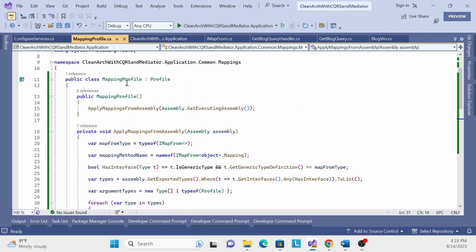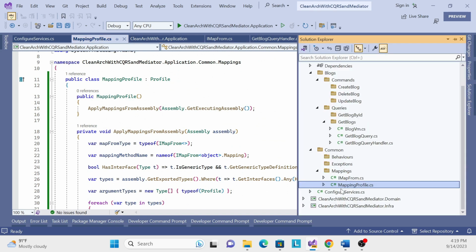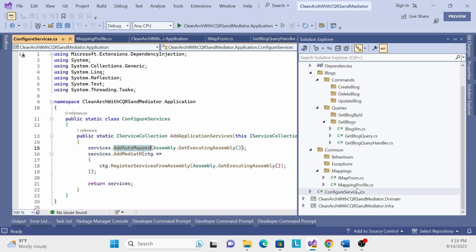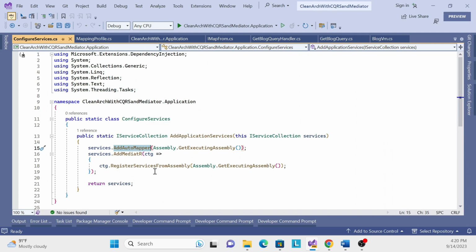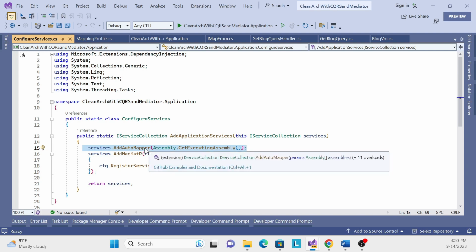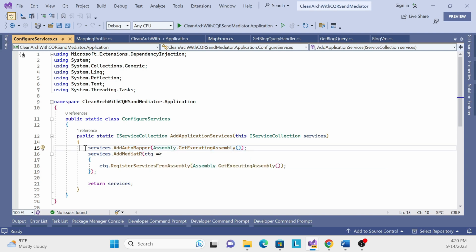Then we have to do registration in this configuration service, so that we can resolve the dependency for whatever IMapper things we are doing. So this line actually registers our dependency.